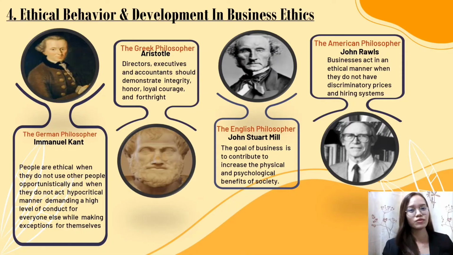Okay, now we will move on to the next part, which is the ethical behavior and development in business ethics. Some philosophers have defined ethical behavior and the lessons that they have learned over the centuries. The first one is the German philosopher Immanuel Kant. He believed that people are ethical when they do not use other people opportunistically and when they do not act in a hypocritical manner, demanding a high level of conduct for everyone else while making exception for themselves.